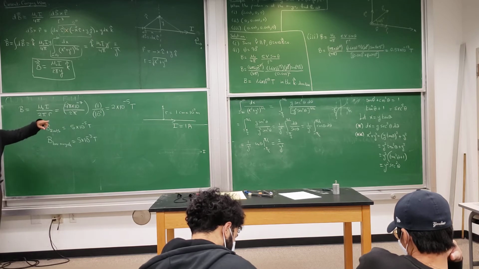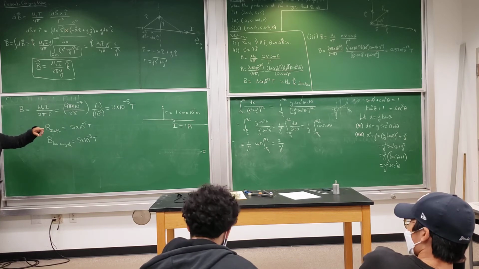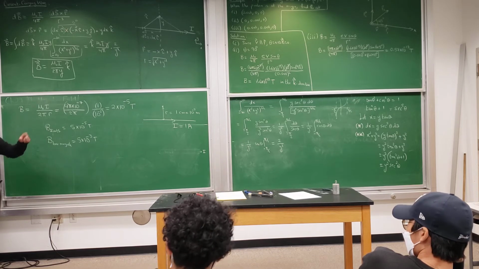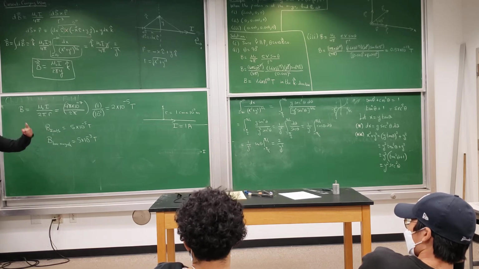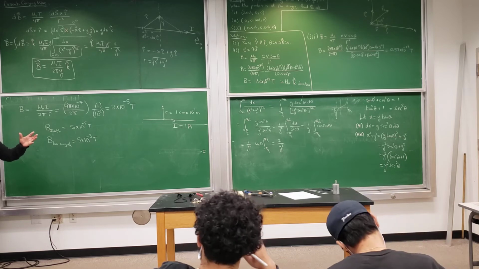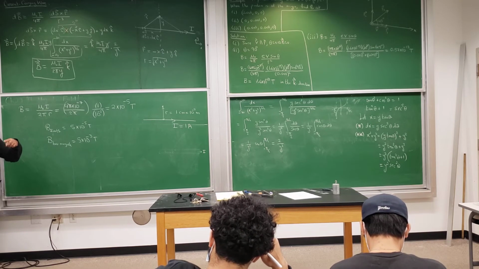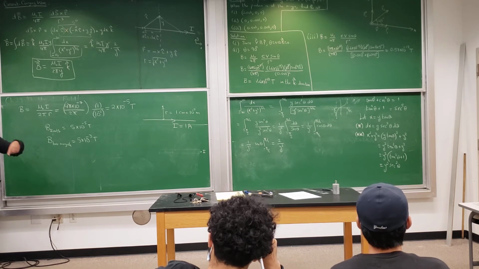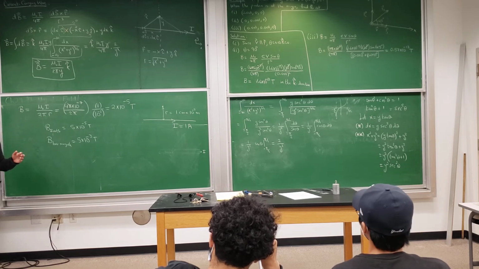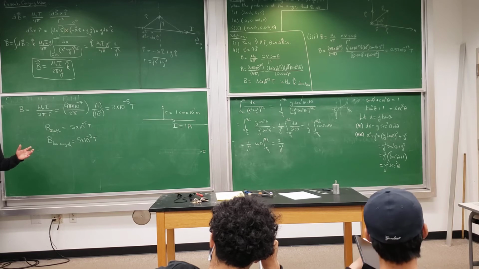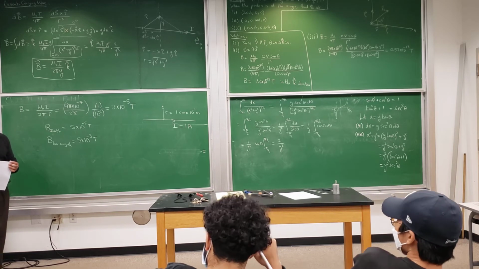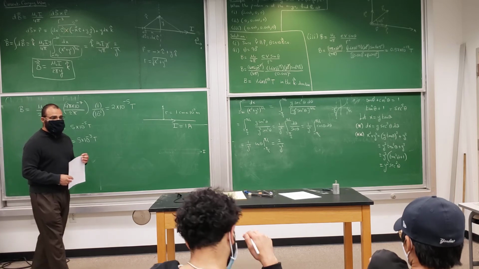So a current carrying wire is not the best way to produce a strong magnetic field. The best way is to use coils. You will use a coil, which is the next thing, which is due to a loop. But then you don't just use one loop. You make a coil that has lots of loops, let's say 10,000 loops. Then you can create a strong magnetic field. And then you have to cool the loops and so on, so that they don't generate too much heat.